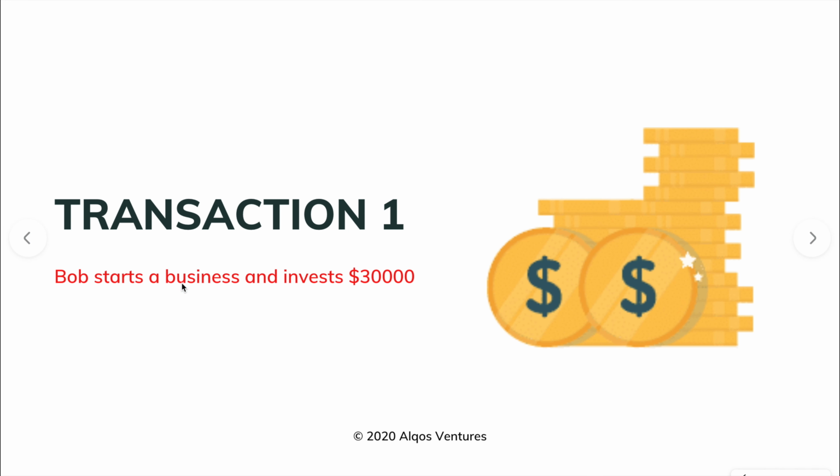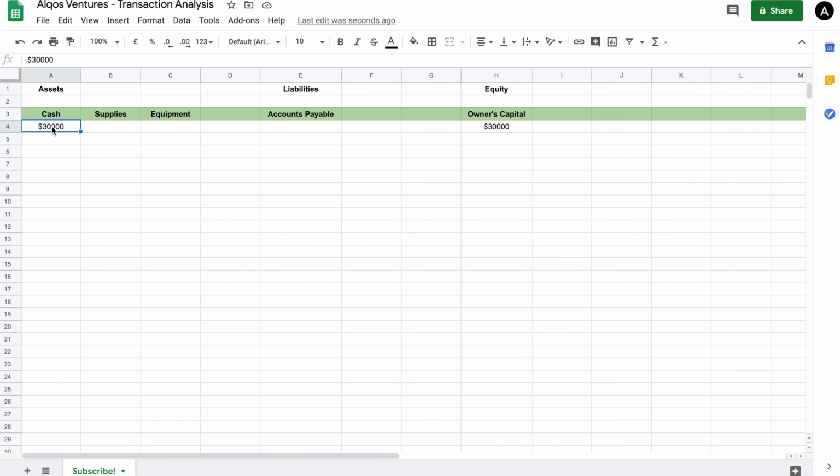So let's look at how that looks in terms of the financial statement. How would that look in terms of the account? Here you see a cash balance of $30,000, and you see owner's equity or capital, which would be $30,000. So this is actually the first transaction in this business because the investment just came into the corporate account. Owner's capital went up from zero to 30,000, and cash went up from zero to 30,000.